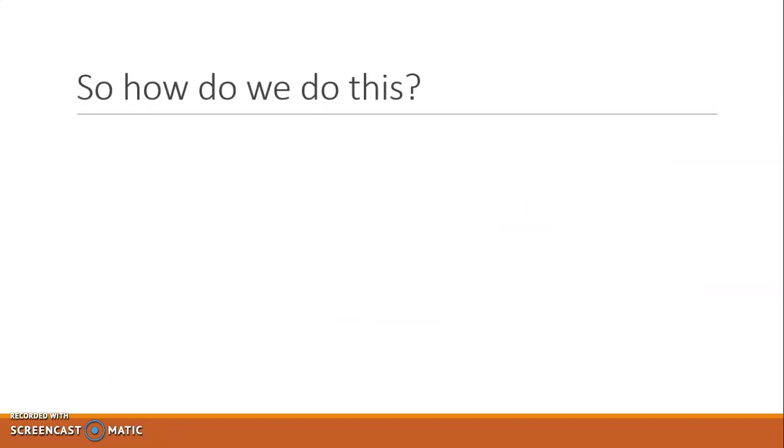So how do we do this? Well, first I'm going to give it to you in a step-by-step way, and then give you the equations, and then I'm going to give you an example where I do it all in front of you. So you have a chance to look at how you do it in the abstract, and then look at how we do it given this example.